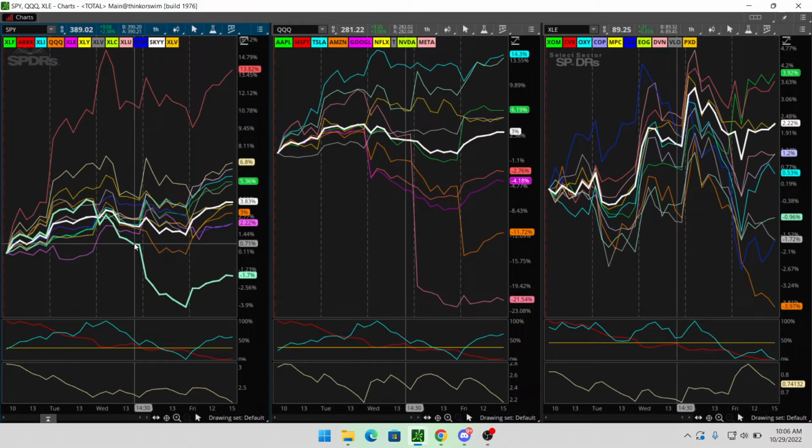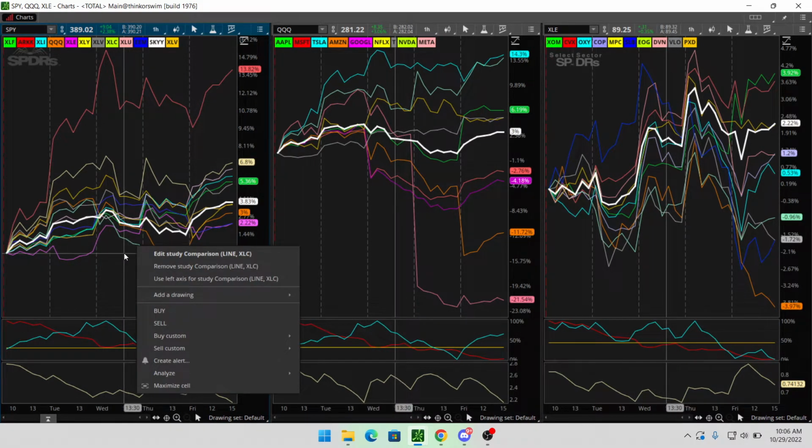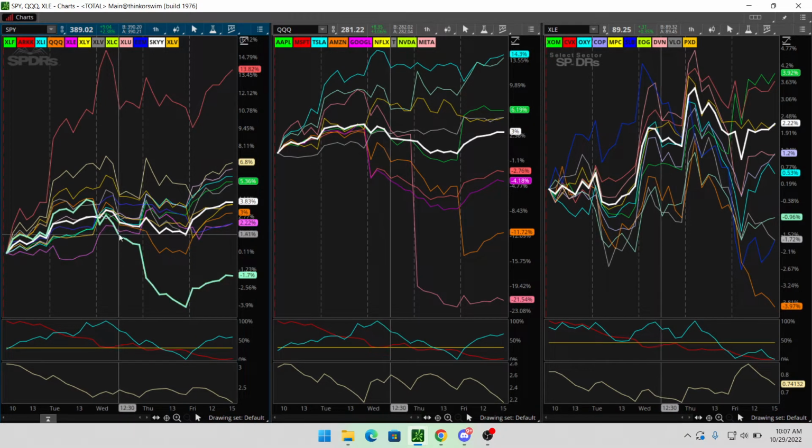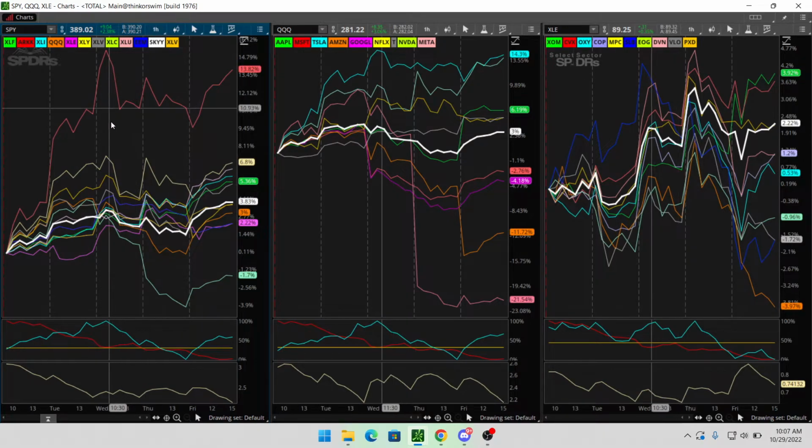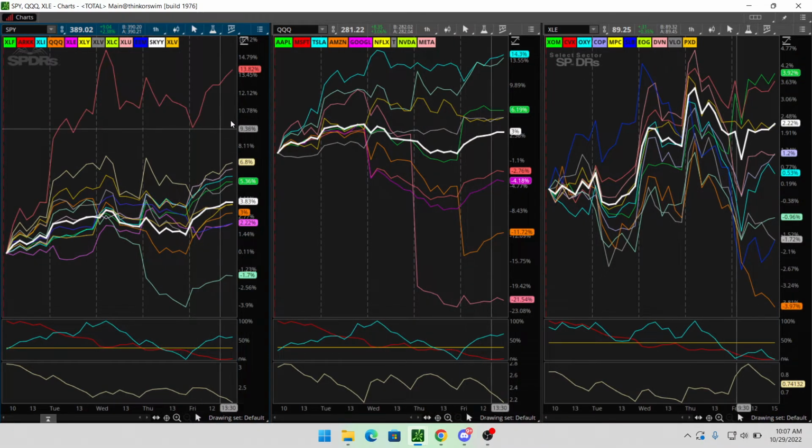Same thing here. We see one come into the downside, and we're going to look at that being XLC. That's one that pulled away to the downside and really came down. This is a little tight. You may not have caught it till it got all the way down, but on a 5-day chart, looking 1 hour at a time, this is giving us a good viewpoint to see what we're looking at.